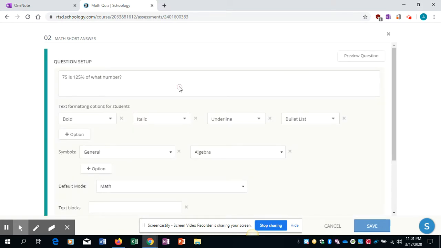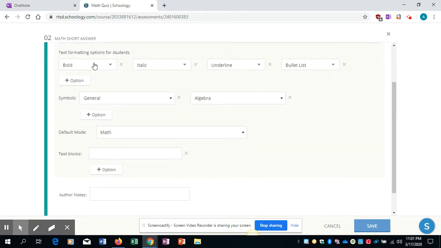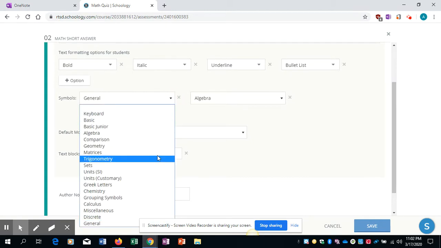What you will do is type in your question and make some choices here for kids. The formatting options probably aren't an issue for math, but you would want to pay attention to what symbols you want students to have access to. They're going to get a little keypad that they can select symbols from.